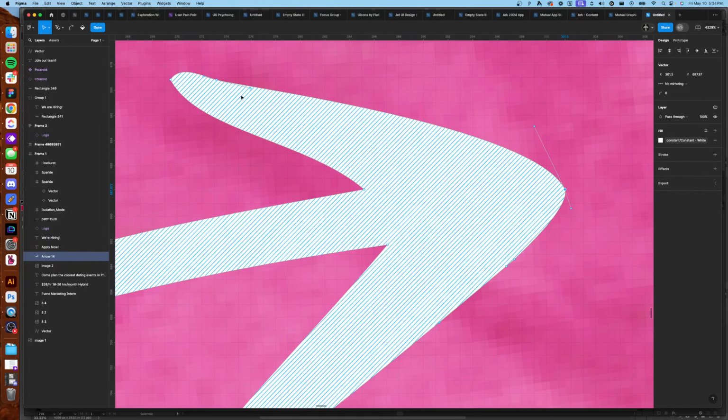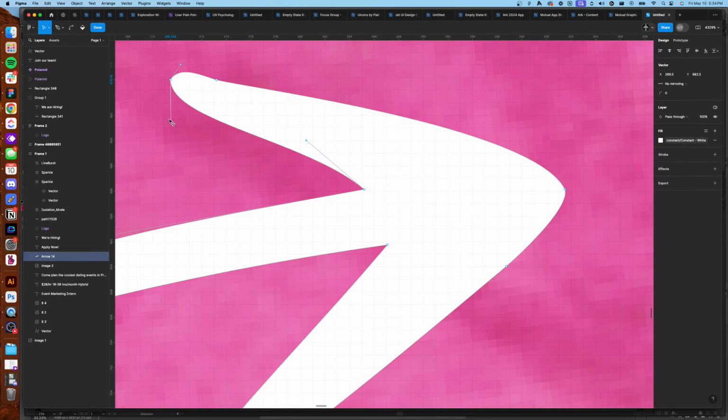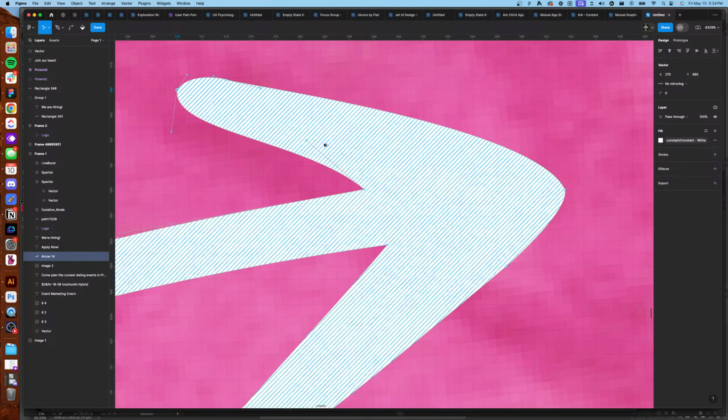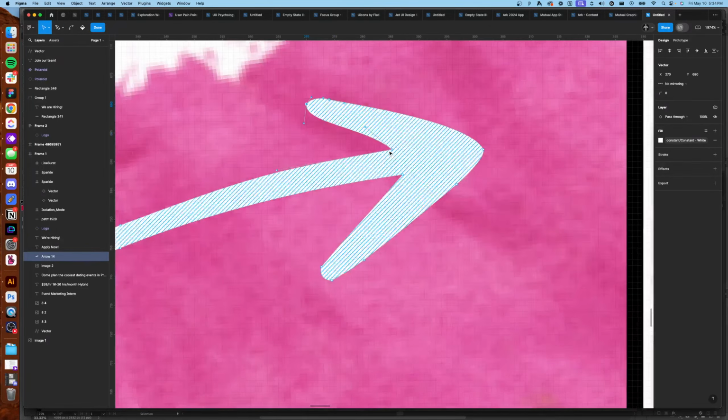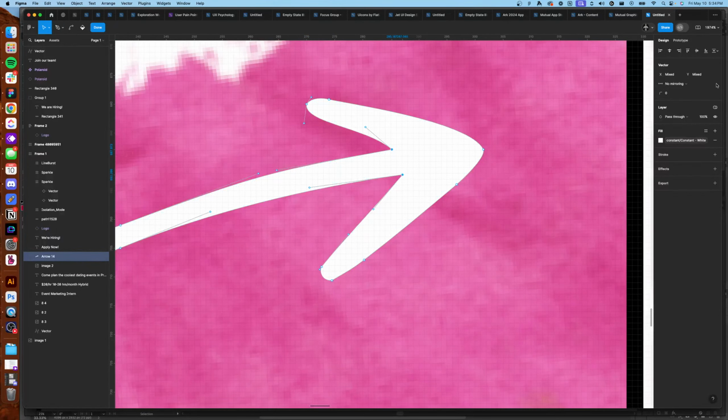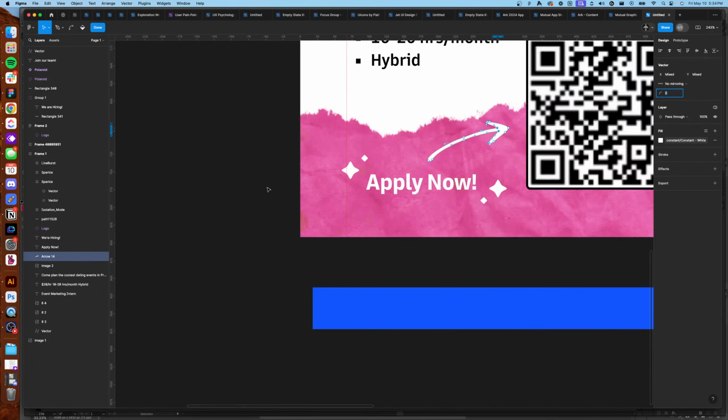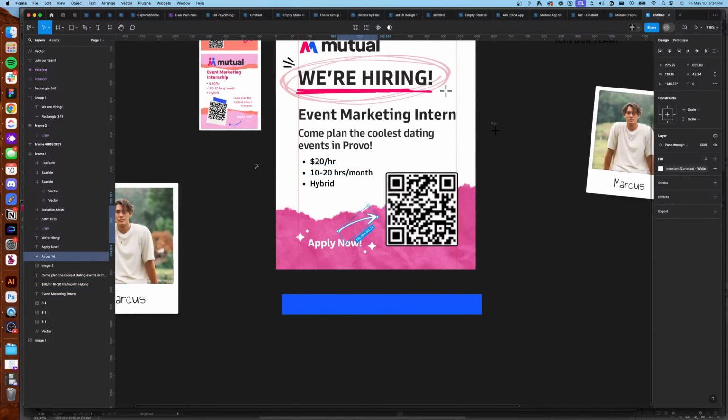There we go. Probably take these around a little bit too. Anyway, I spend a lot of time on that little arrow.